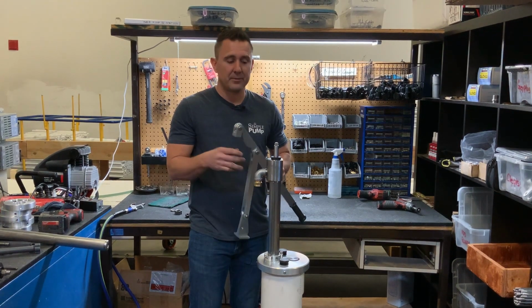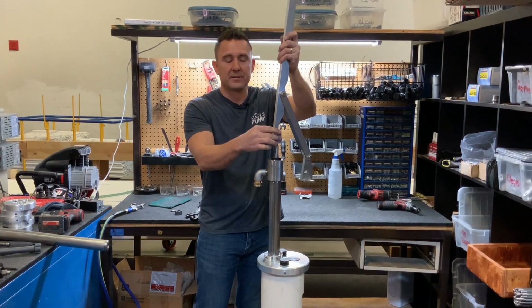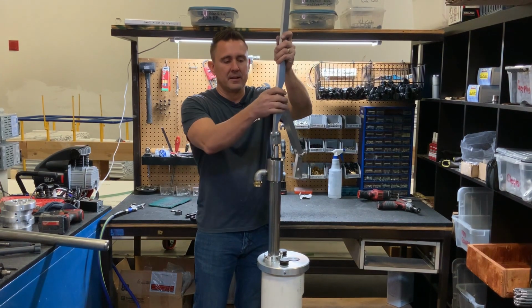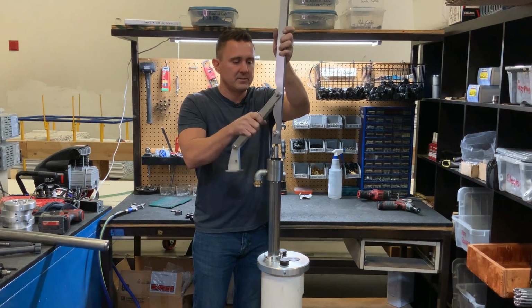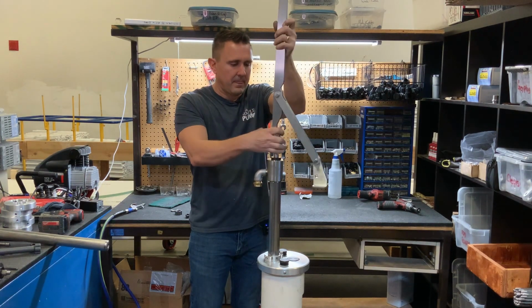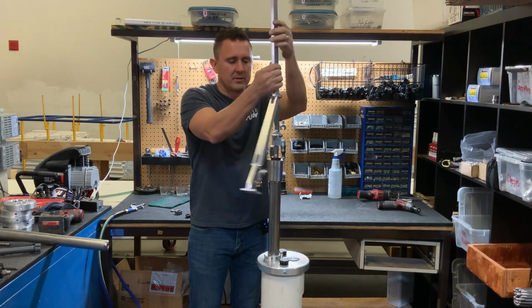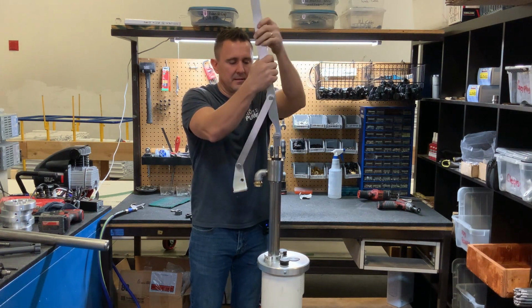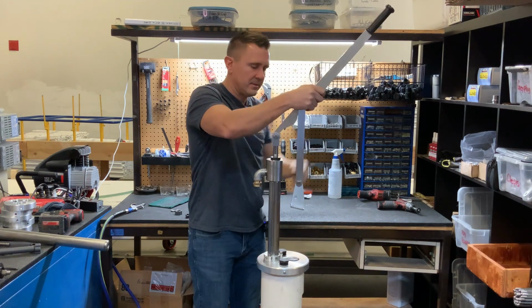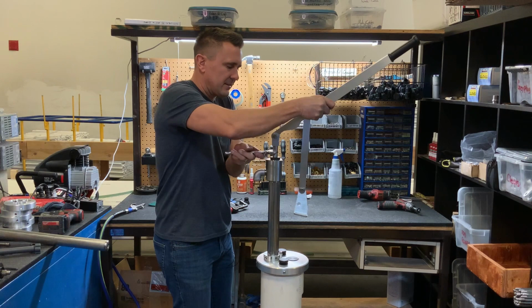All right, so now we're ready to put the handle back on the pump. First, we're going to actually thread the clevis into the pump rod. And again, this is reverse threads. It can be a little tricky sometimes getting it started. You want to go in counterclockwise to tighten it. Once it's up there, grab your wrench, hold tight.